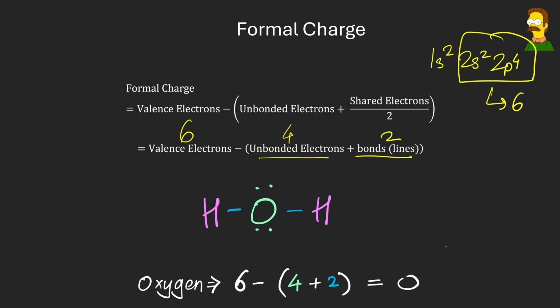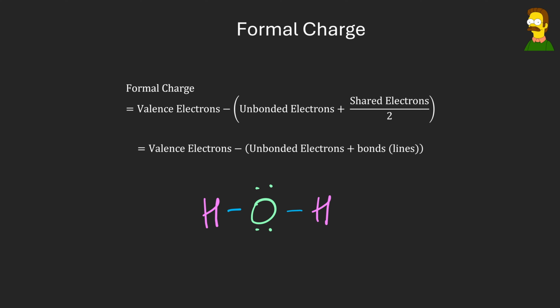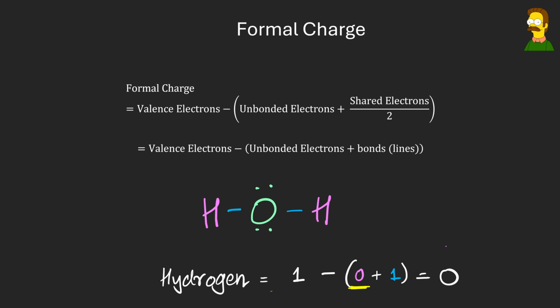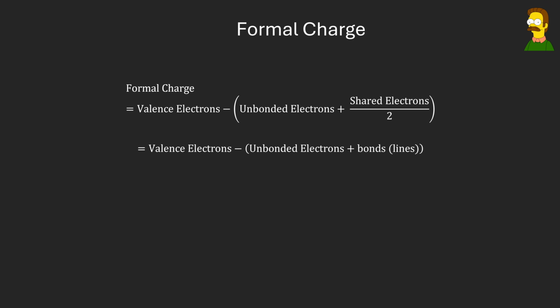We're doing a revision, so I hope you're good at this. If you find this to be boring, skip ahead about 30 seconds. Hydrogen, same deal. Hydrogen has how many electrons? Well, it has just 1 electron, right? And here how many bonds? Well, 1 bond. And it doesn't have any unpaired or unbonded electrons, right? So this is 0. Pretty stable compound. Why does it say stable? Well, we'll look at that. But if there is a formal charge of 0 on all the elements, then hey, that's a pretty stable compound.